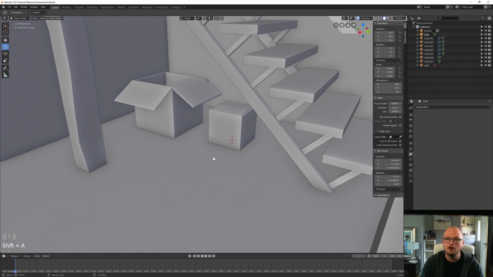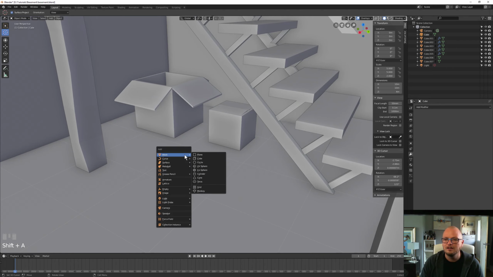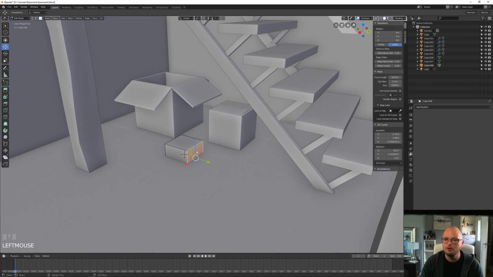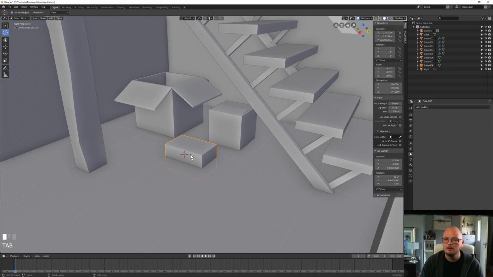And let's go for one more. Maybe we'll do a mixture of sticking out, and maybe we'll make this one more rectangular.